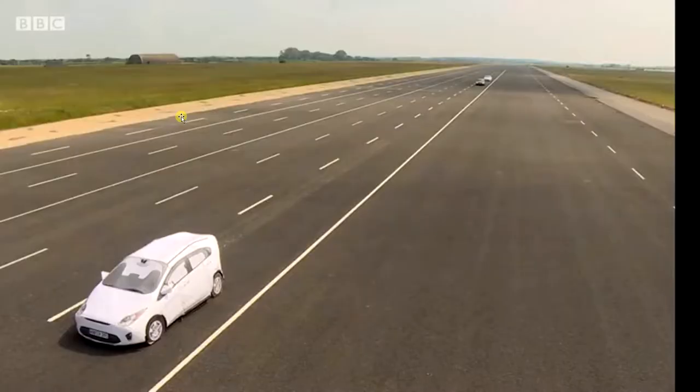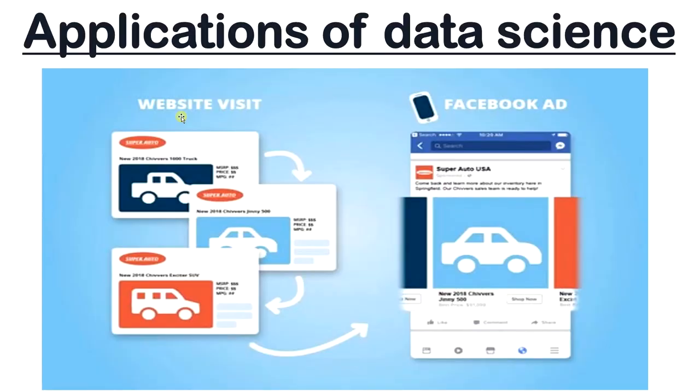That's why we need to feed more data to computers so they can learn. Suppose I take four people and give them the same situation - same car driving on a road with someone or something 100 meters ahead. Four different people would take four different actions, but the end result would be the same - they'll try not to hit that person or object.